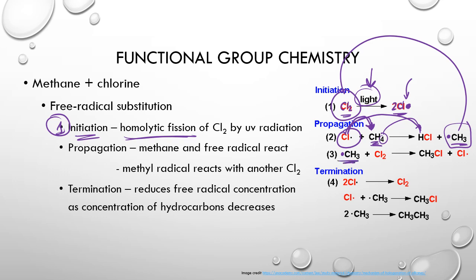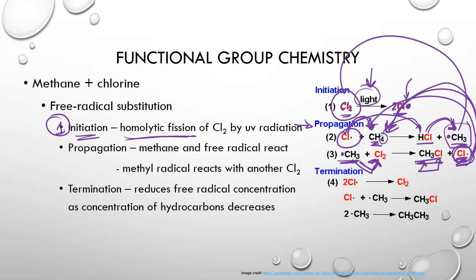That methyl free radical is going to go and attack a chlorine molecule. It's going to grab one of the chlorines. And so now I have chloromethane. The other chlorine is now a free radical. And guess what happens? This guy goes and attacks a methane. We make HCl, and that methyl free radical attacks another chlorine, and we get chloromethane and another chlorine free radical that attacks the methane, and we get a methyl free radical that attacks the chlorine. And you can imagine that this just keeps going and going and going. We call this propagation because we are propagating lots and lots of product.